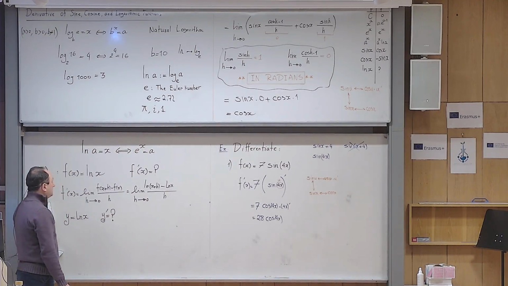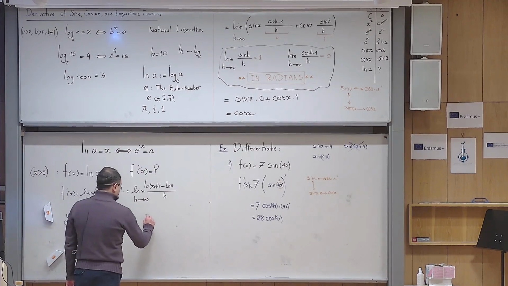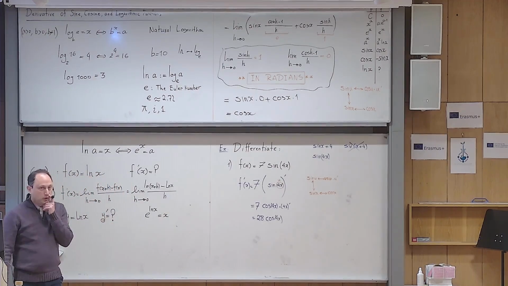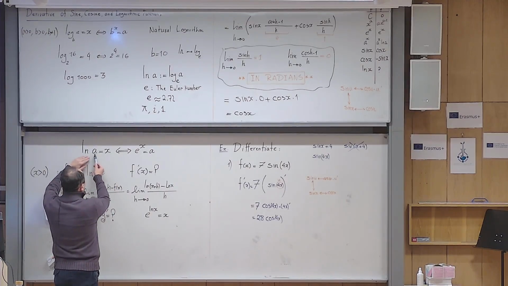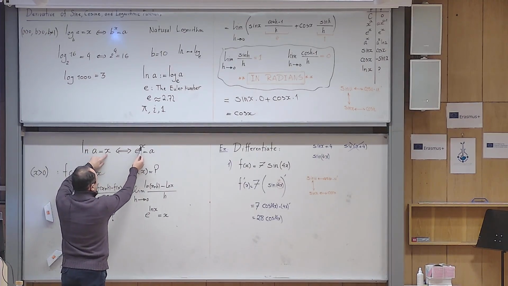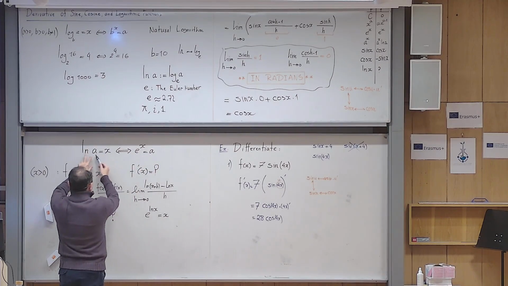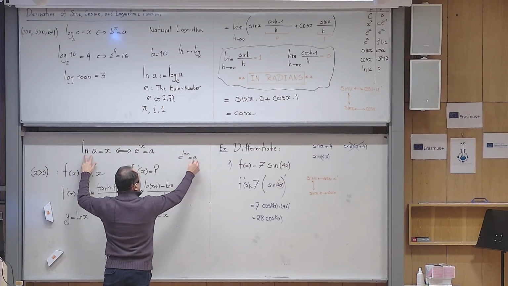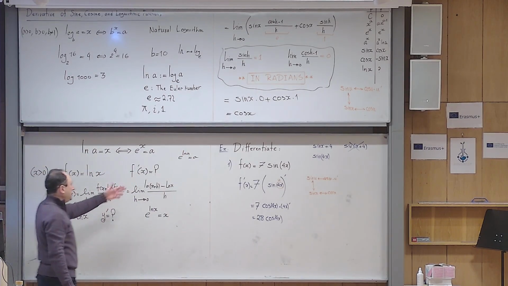Okay, so what we do is this. What he said is correct. If I ask you e to the power ln of x, what is the answer? Do you remember? This is x. We had this before. And by the way, it is very clear here. Why? Because if you say ln of a is x, it means e to the power x is a. And if I ask you what x is, you tell me x is ln of a. So this means e to the power ln of a is a. It's just the definition of the ln. But instead of a, I just write x.